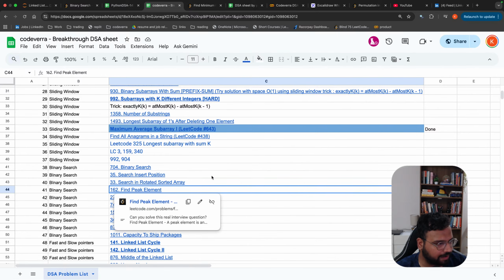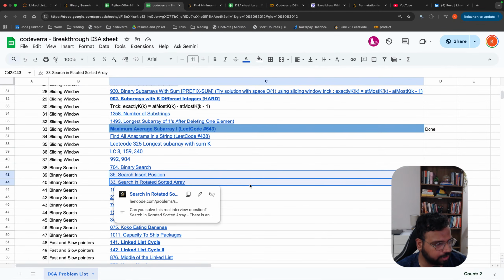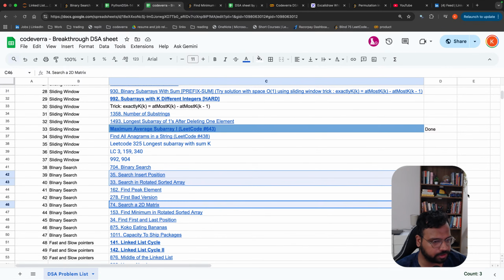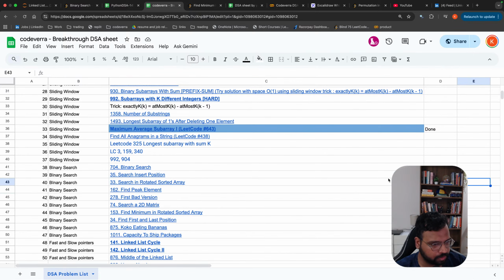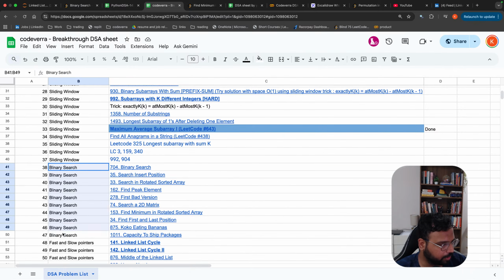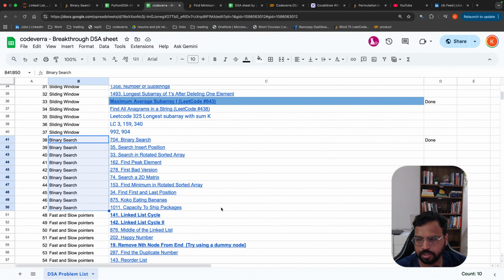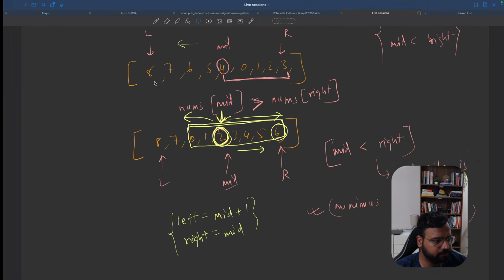And then we have search insert position, so question number 35 you should be doing, and then question number 33. These 4 questions on binary search will give you a good introduction to binary search. But then I have put 10 questions on binary search. If you do 10 questions, you can say you have some idea of binary search. At least you will get a habit of writing this pattern.